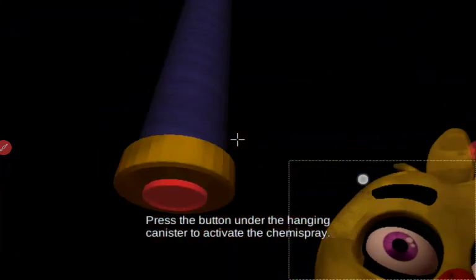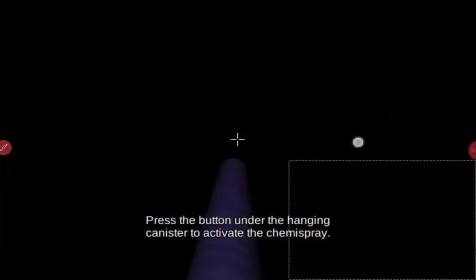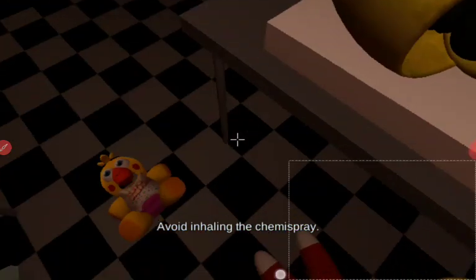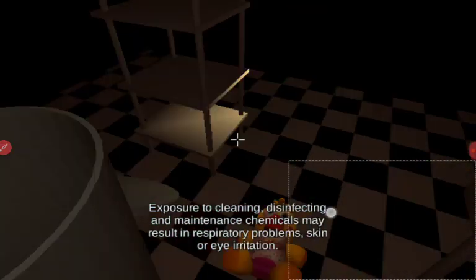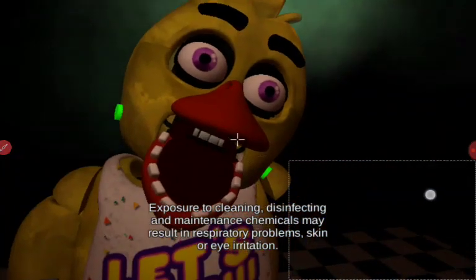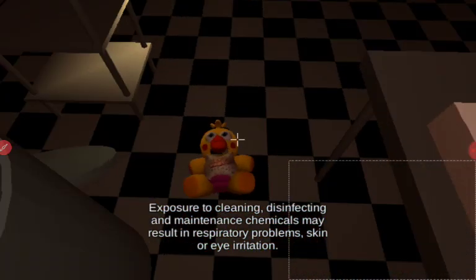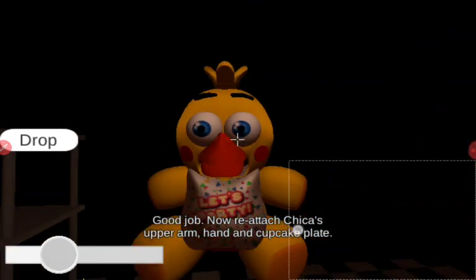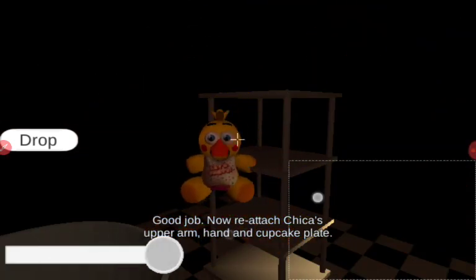Whoop, there goes Chica. So I gotta get Chica's arm. Kaboom. I gotta get the cupcake. Yes! I can finally get the cupcake. I can finally grab the cupcake.